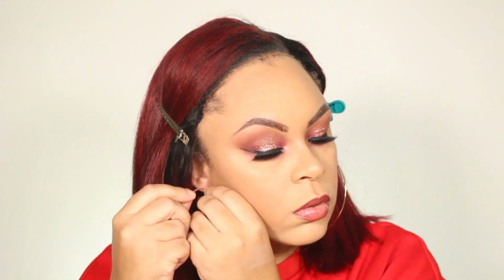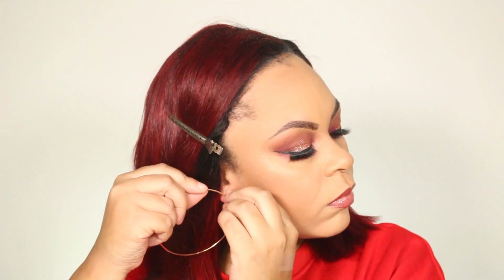I think the next time I wear this wig, I am going to throw some loose beach waves in it, which I think will be very cute with this wig. This wig fit perfectly on my head because she did use my head measurements when she was creating it. It's very comfortable. It wasn't too tight. It doesn't have an elastic band, which is great, so it didn't give me a headache. So I'm just gonna brush it out, get it looking right, and then I'm gonna serve you a little bit of face.